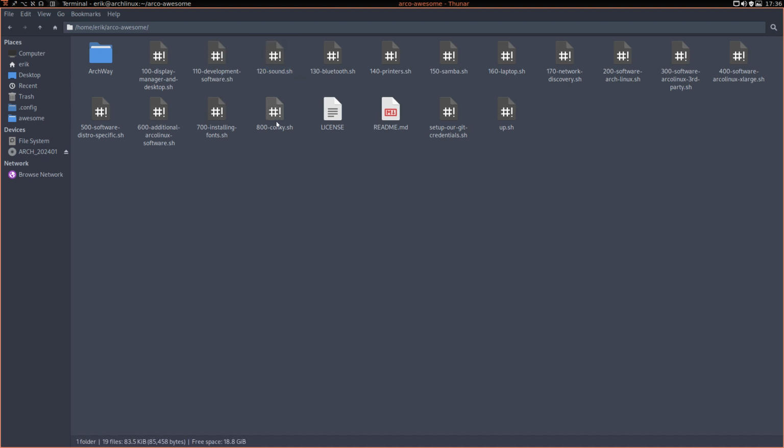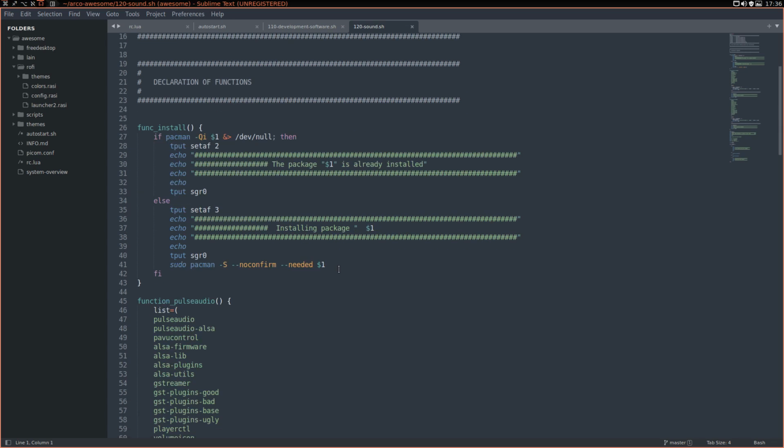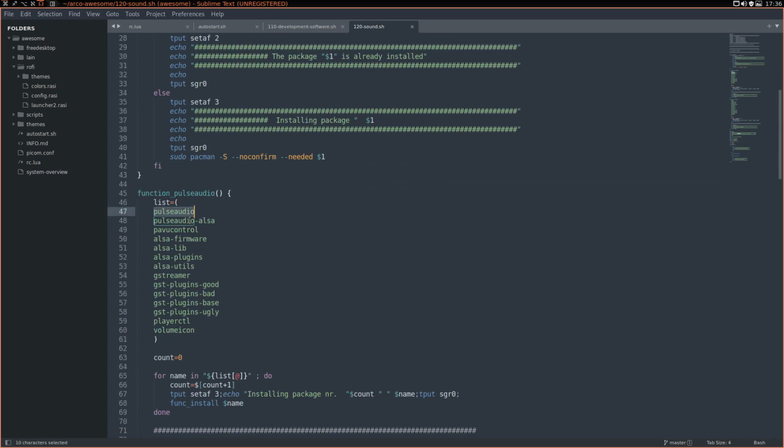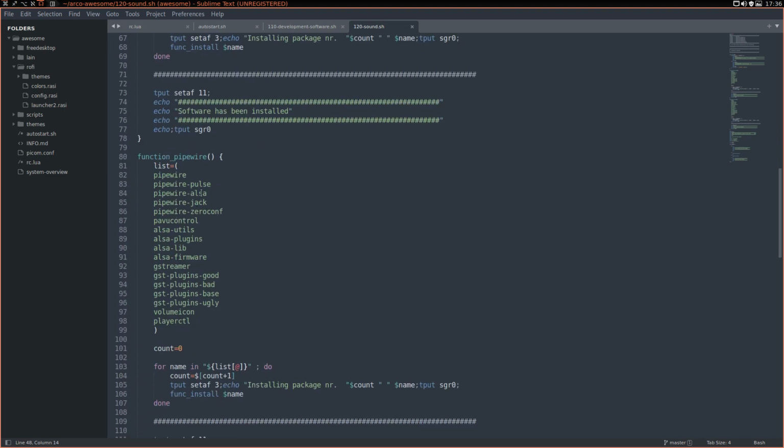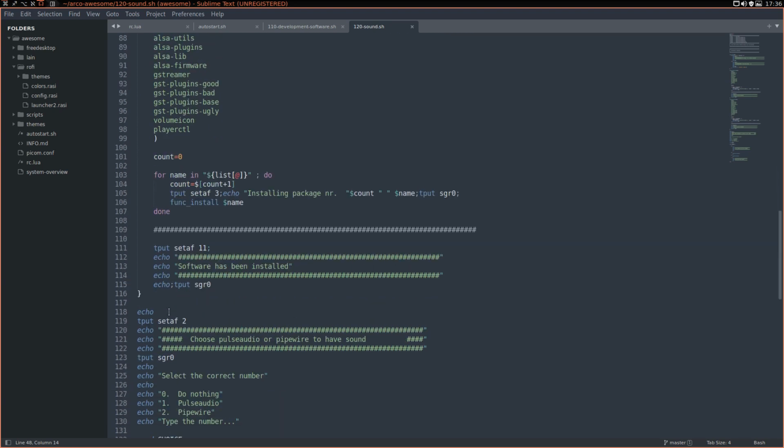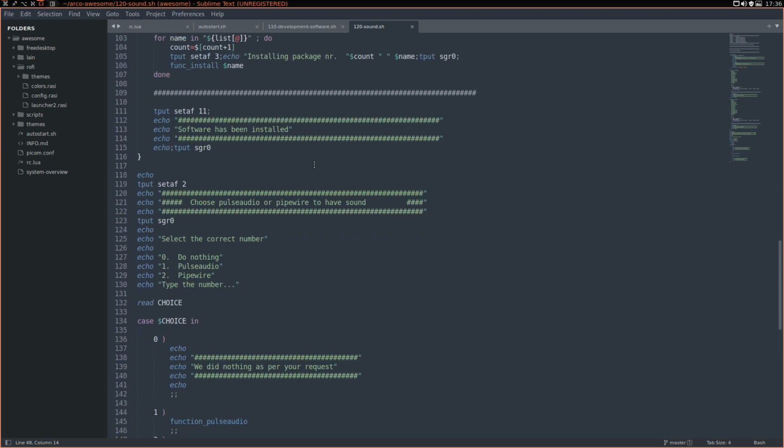So we're missing quite a bit actually. Suddenly hit me that we did not run it. PulseAudio also, powerful control, and so on. That's that list. And that's PipeWire, Pulse, and so on. That's for that list. So it's a choice. Choose this or that.